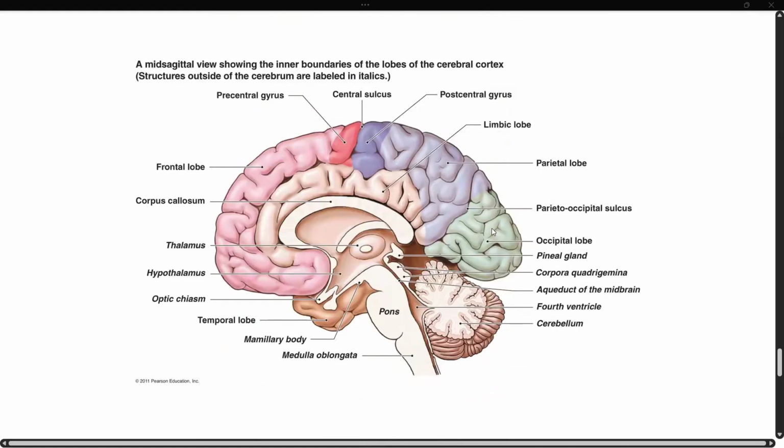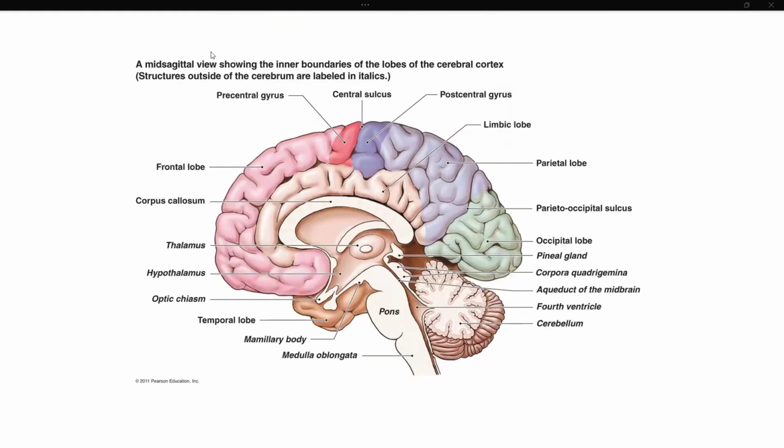Okay, this is gonna be a little bit complicated, but it's not that complicated. Let's point out our lobes. Can you see which is which lobe? The first one, frontal, parietal, occipital. Where is the temporal lobe? This one. And it covers this part, but this is the inside structure. So we located our 4 lobes.